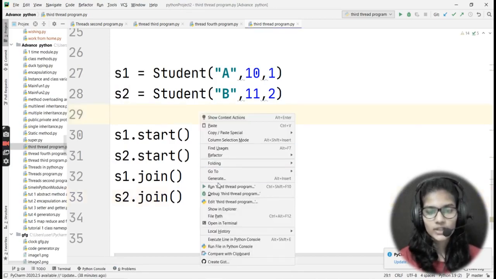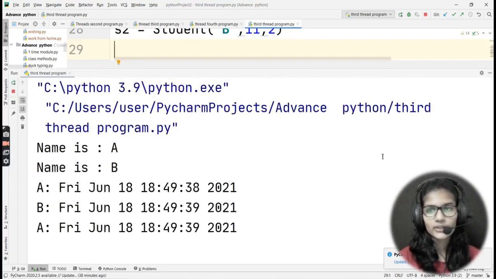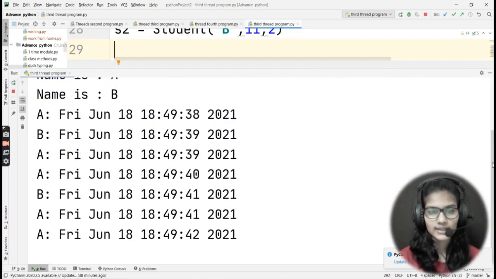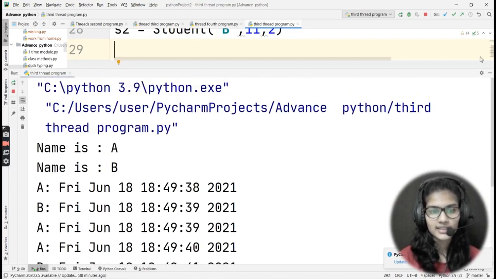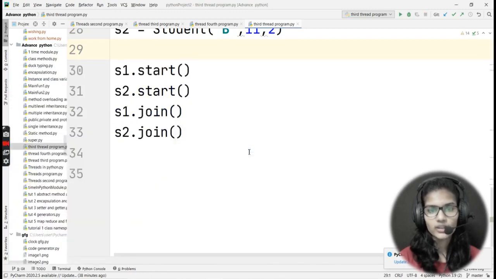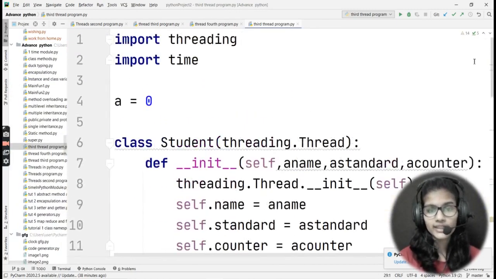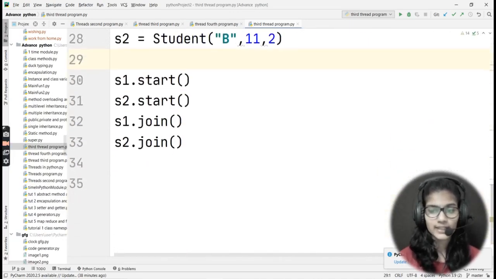Now I would again try to run this program for a while. Okay, now you are able to see that again it started printing the result, the same thing, right? I hope you have got a clear and fair idea of how we write this code, and how we use threading with the help of functions and with the help of classes as well.